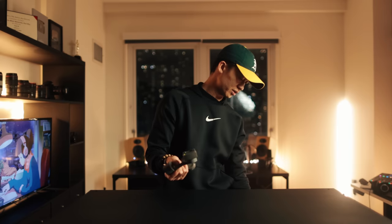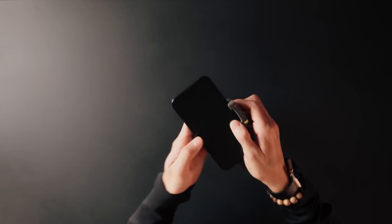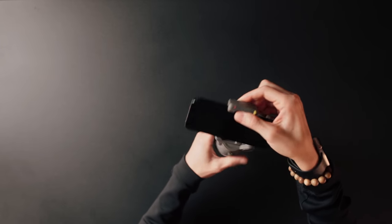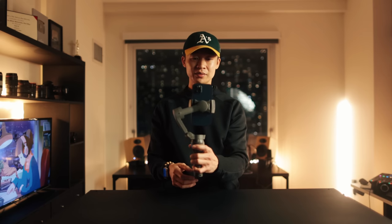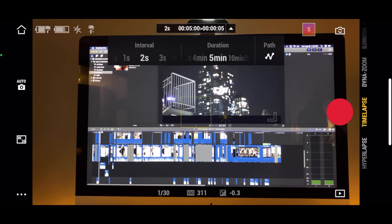And I want to run it through a series of quick little tests so you guys know what you're getting yourself into. If you want to attach your phone to the gimbal, it's as simple as that. And then if you want to power it on, you just hit this M button, press and hold it. What we have here is the iPhone 12 Pro. I just put it into horizontal mode just by hitting M twice. And you can also hook it up to the DJI mobile app.